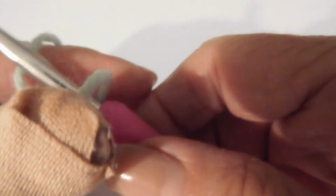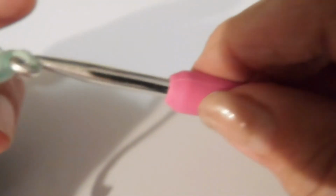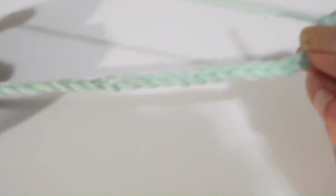Okay, so I'm going to chain 27 and then we'll be right back. Chain your 27 loosely and I will join you as soon as I get mine chained. Okay, I've got my 27 chained loosely.